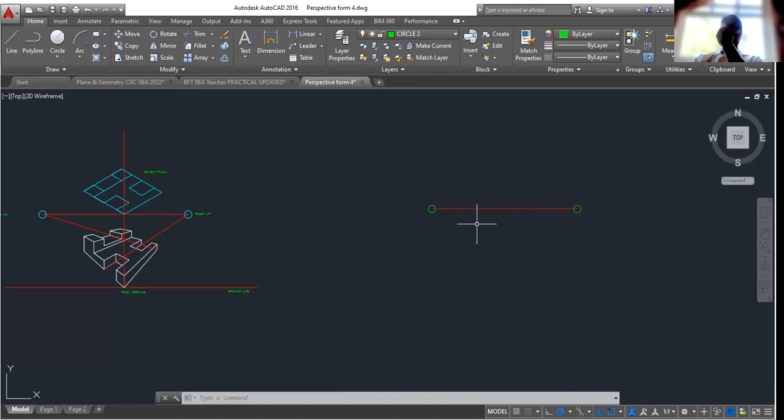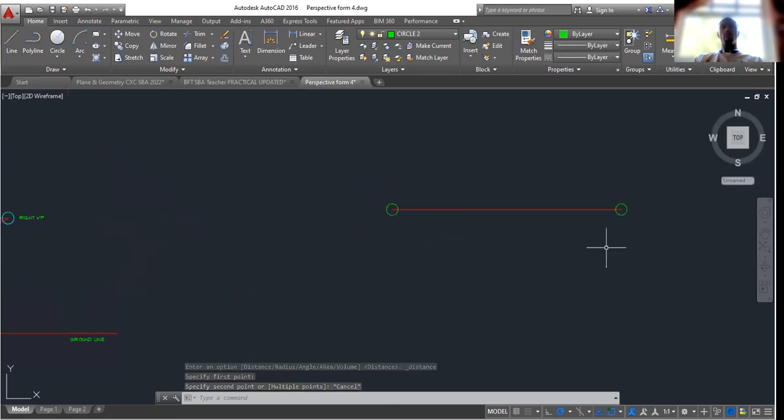The next thing we need to do is to establish where our true vertical line is going to appear. Now, for our purposes, I just set it at, okay, let me remeasure it so I can make sure. So the true vertical line is 88 millimeters away from my right vanishing point. So I'm going to draw a line initially.